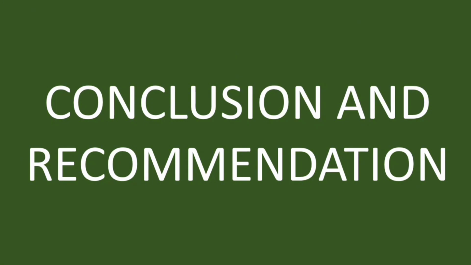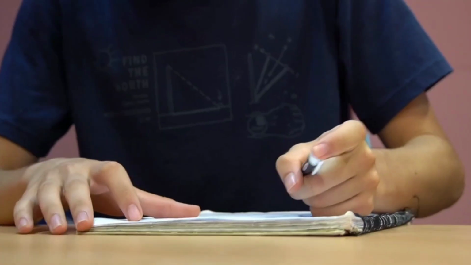We now move to the 8th section of our CENG report. And this section is the conclusion and recommendation. So in the conclusion, summarize the main findings of your report and how they answer the research questions or fulfill the objectives stated in the introduction. The conclusion should be concise and directly address the results.